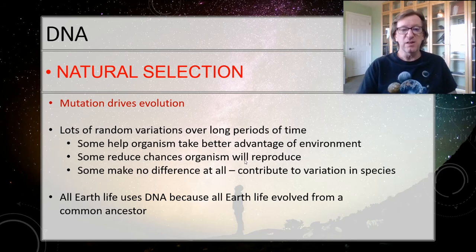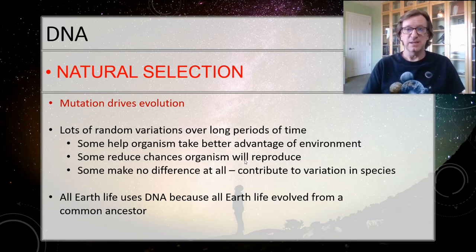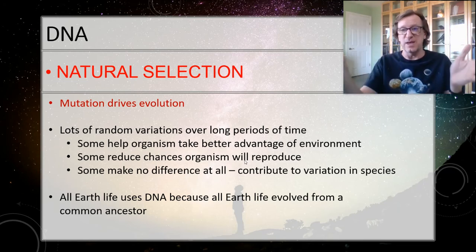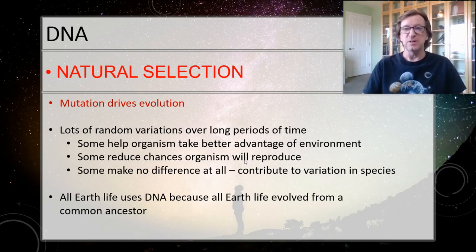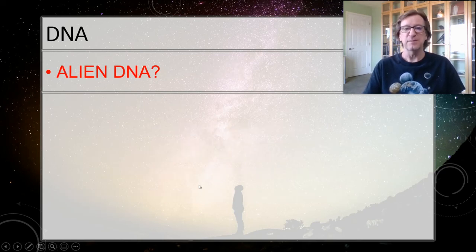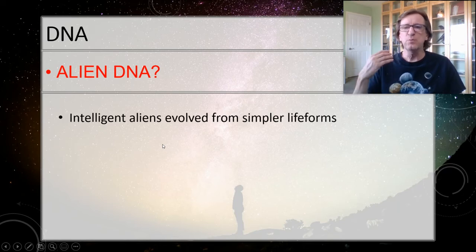And then, as I mentioned, all life on Earth is based on DNA because all life on Earth came from a common ancestor. There was a single original life form that used DNA for encoding its traits. Since that got passed on, just mutations from that got passed on. And that's what allowed us the diversity of life that we see today, yet all of it, including microbes, is based on DNA.